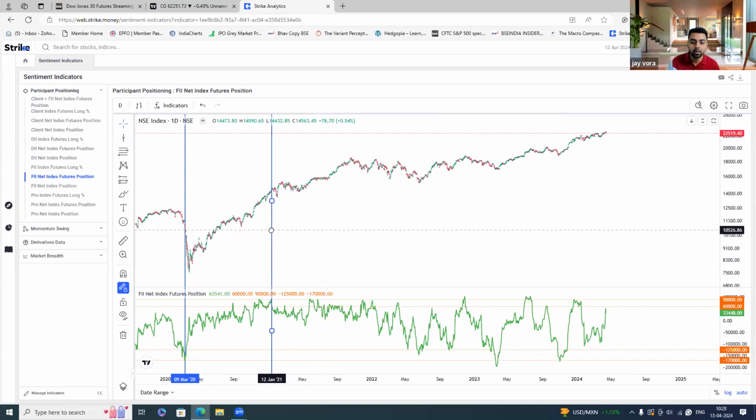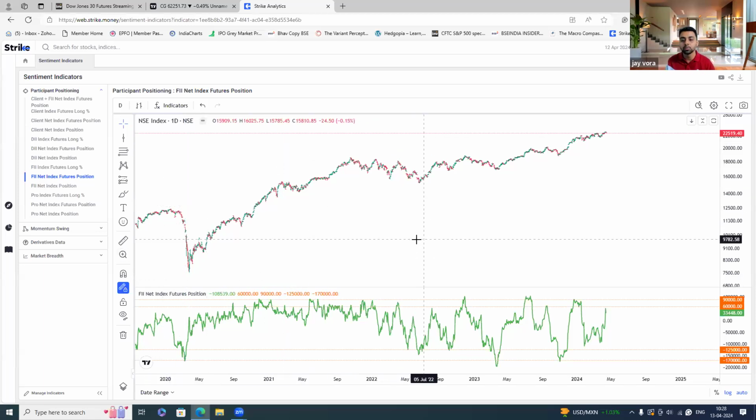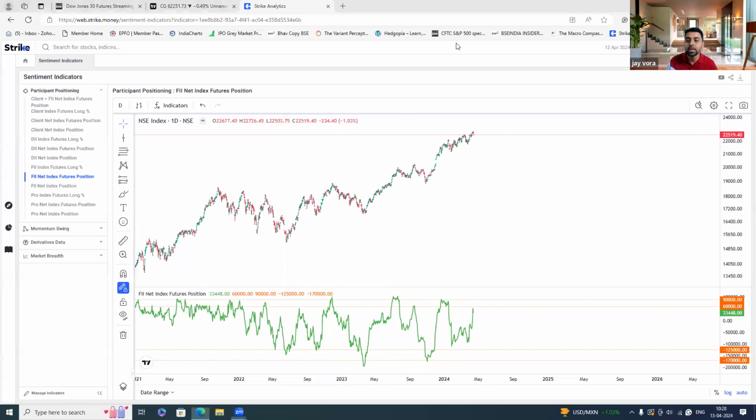after that you got a sideways consolidation. Over here as well, when the FIIs' positioning had reached extreme, you got some sort of pullback eventually. Over here as well you got a pullback. So that's how they used to play when this bull market was on. But now over here we are actually seeing full cycles playing out. That means from one extreme they are going to the other extreme. So that's where our trading point will be when these indicators go to extreme. When these remain in the middle then it may not indicate anything. Okay, but when it reaches an extreme, that is where the action point becomes.